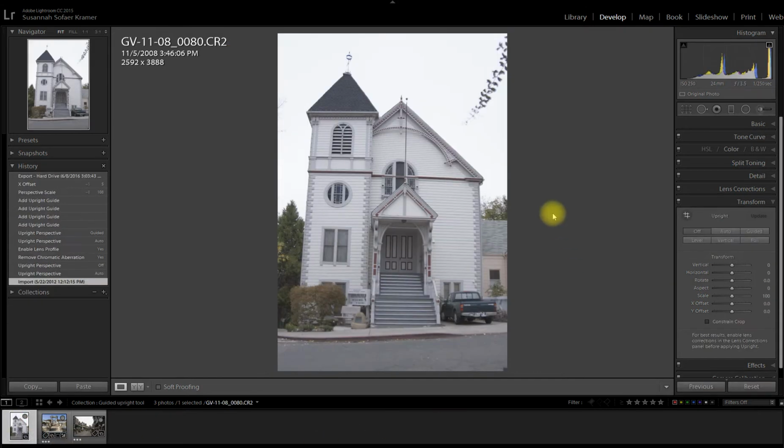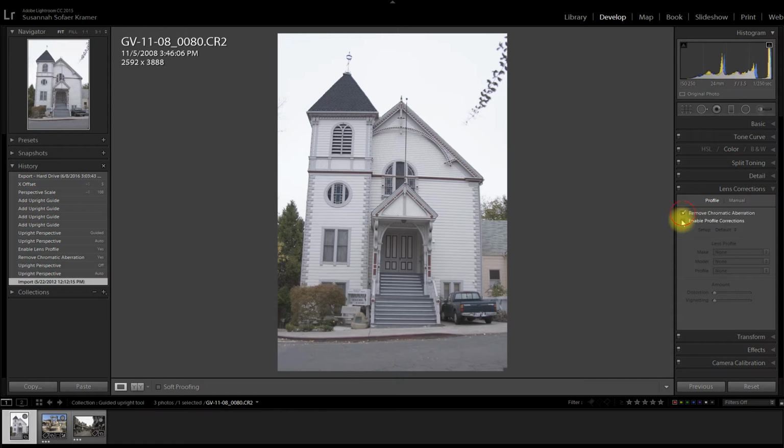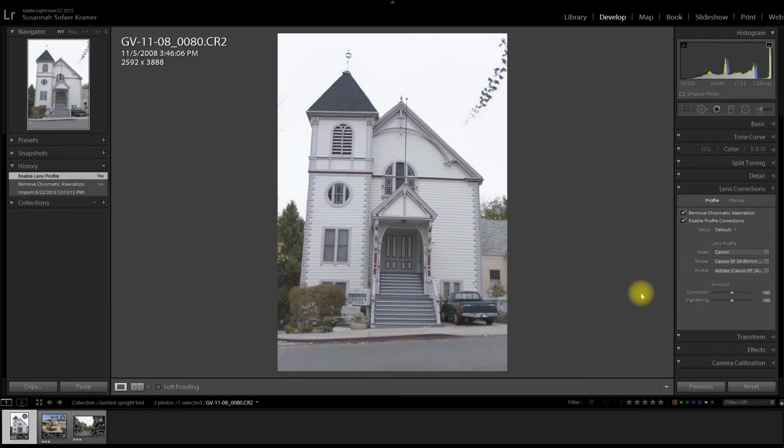This one of a church is very wonky, as you can see. So let's see what we can do with this one. Again, we're going to take, first of all, lens correction, remove chromatic, enable. Lens correction, again, it's a Canon. This one is an old lens, a 24 to 85.